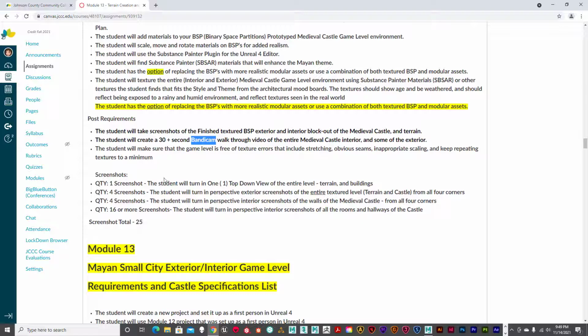Screenshots. We need one top-down view, and then I need 4 perspective exterior screenshots of the entire textured level, all 4 corners. So the entire terrain and castle from all 4 corners. Then you're going to turn in 4 perspective interior screenshots of the wall of the castle, middle of the castle.